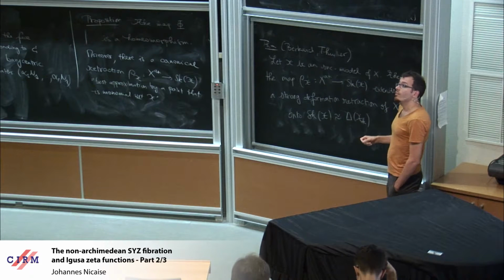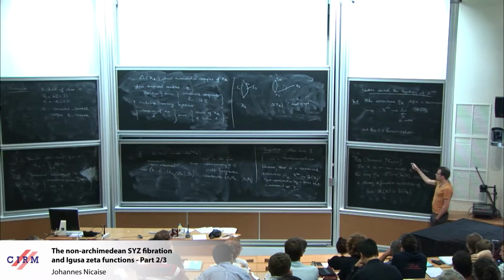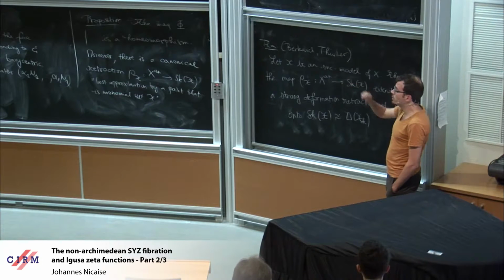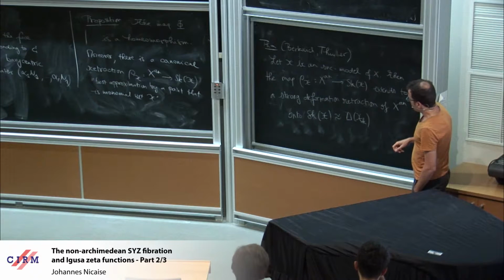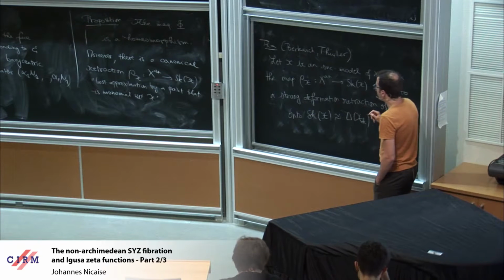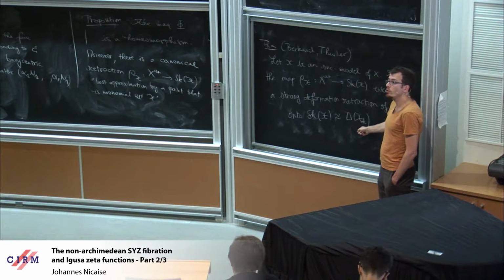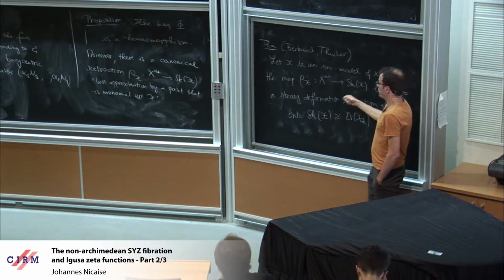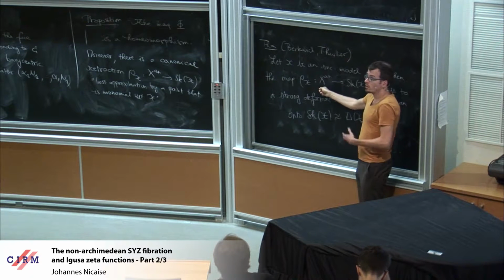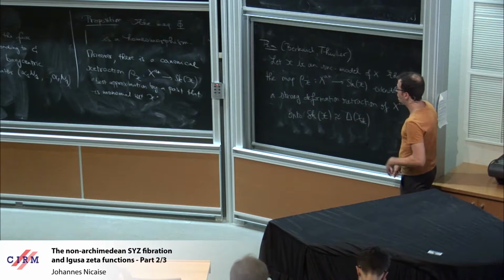And as a, yeah? Excuse me, do you need the normal crossings? Eventually not, but the version that was proven by Berkovich-Thuillier only works for strict normal crossings models. So we will discuss extensions to DLT models a bit later. So one interesting corollary of this statement is the fact that the homotopy type of this dual intersection complex turns out to be independent of the choice of your SNC model curly X, which is not at all obvious at first. Just because it's homotopy equivalent to something which doesn't depend on anything except on X itself, namely the Berkovich analytification. So that's a nice bonus.